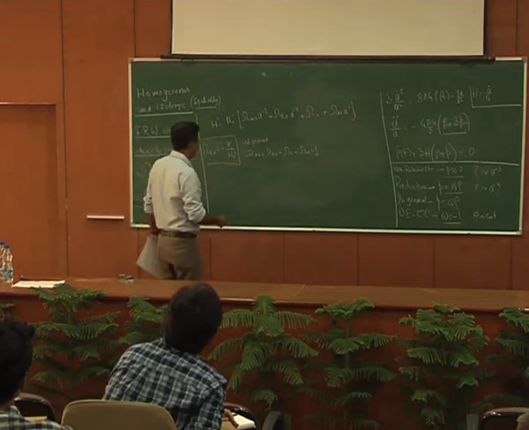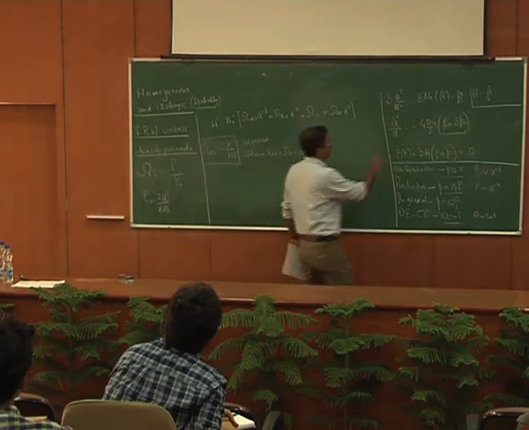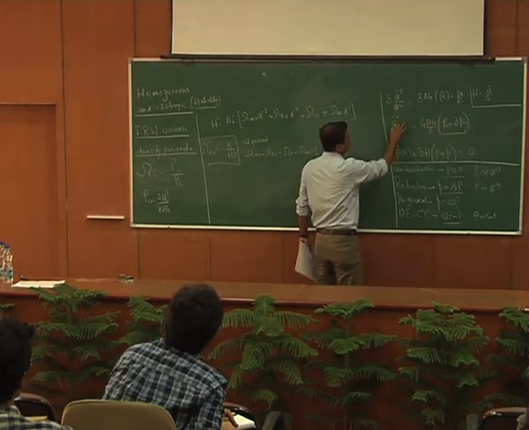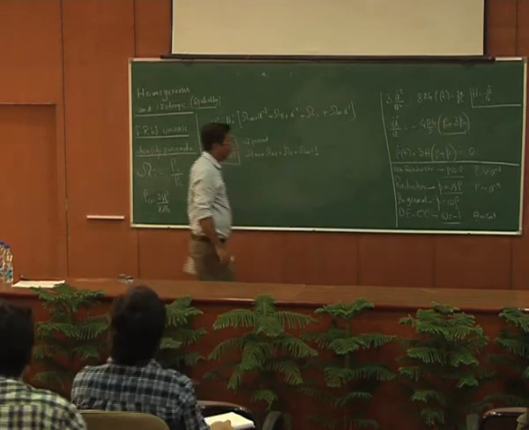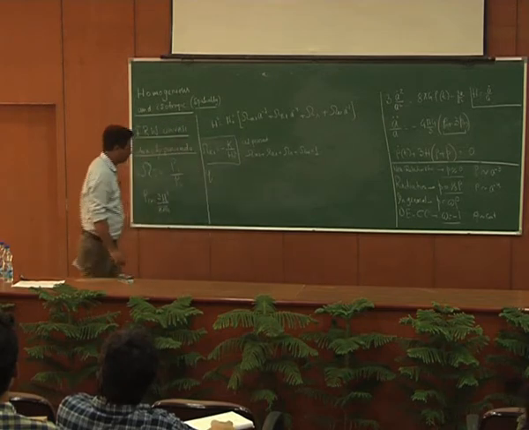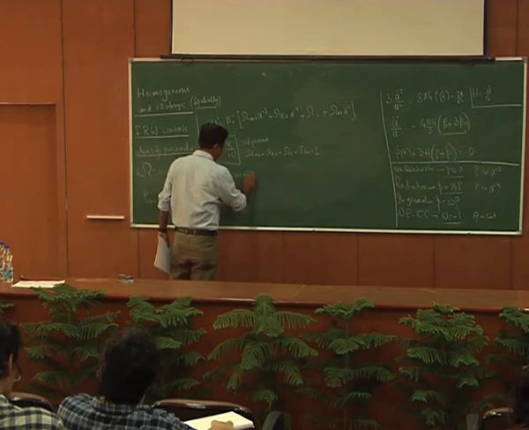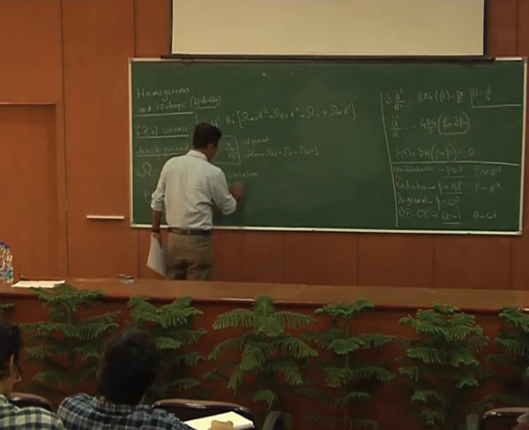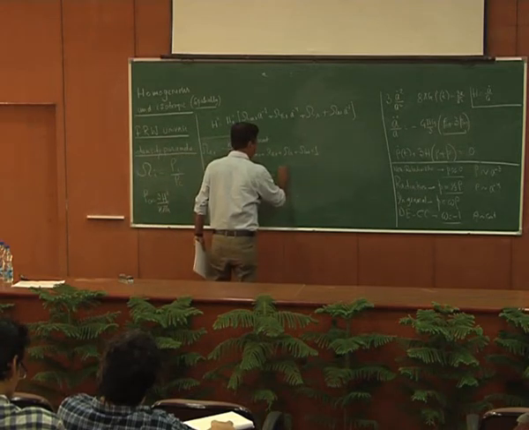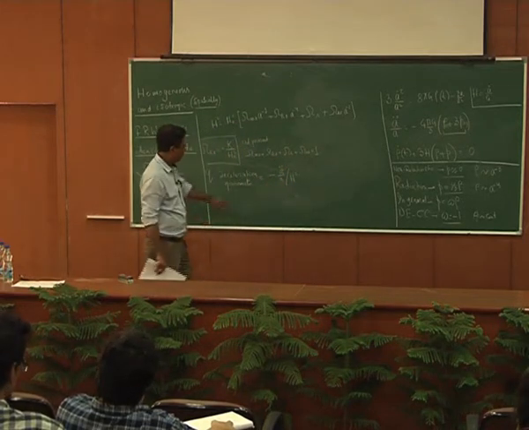And maybe we'll need at some point to define another quantity from here. So this is the h, the velocity. This is the acceleration, a double dot by a, and using this acceleration we define a parameter called the deceleration parameter, which is minus a double dot by a by h square. It is deceleration because the minus sign is there.